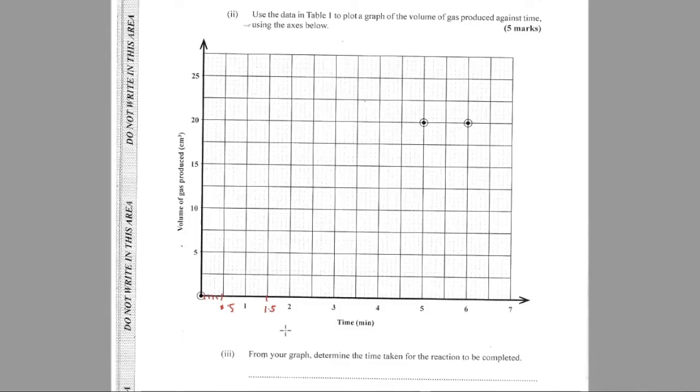On the y-axis now, we see where 2 centimeters are being used to represent 5 cm cube. So it means that each of these little millimeter boxes would be representing 0.5 cm cube. All right, so we go right into plotting, and please note that they have already plotted 3 for us at 0, at minute 5, and at minute 6, and they've used encircled dots. So we're just going to continue along that line.